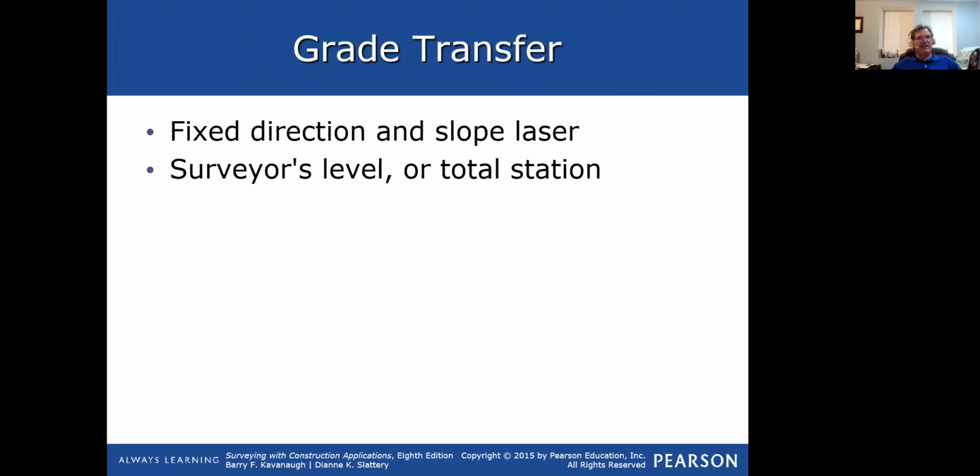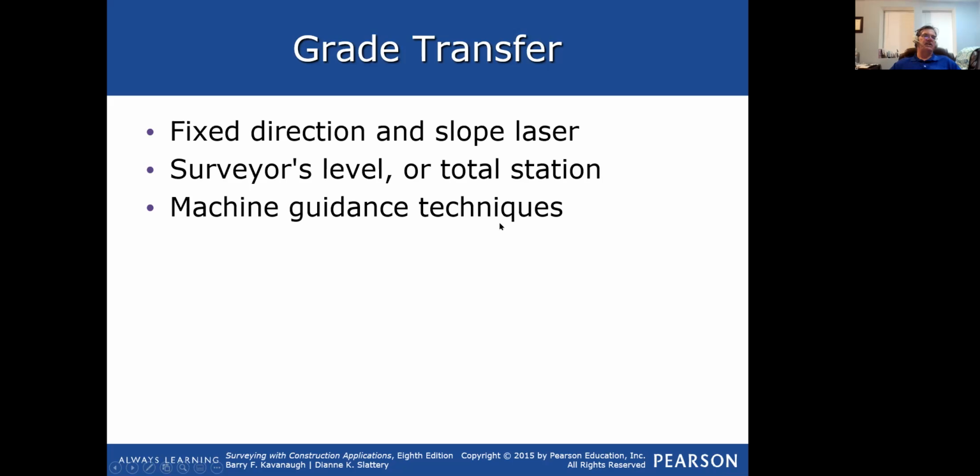You know, I would say that if you're going to transfer grades, there's a lot of ways to do it, including the carpenter's level. If you're going construction management, you're going to want to use a surveyor's level, the level rods that we talked about earlier in the semester, or total stations. You're not going to want to rely upon an old school method to be precise and to prove where you are and what you've done, because these have field notes involved to tell somebody exactly what you've done.